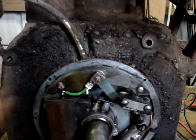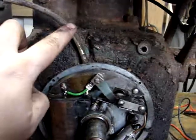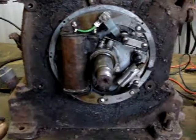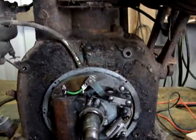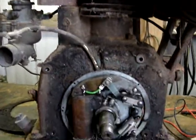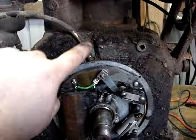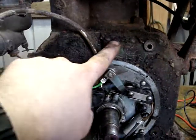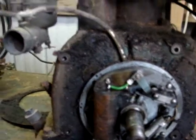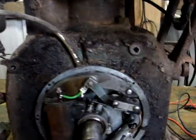I'm not going to clean all this up. I had to take the shroud off to get the wire back up through there. But I want to see if the thing will run. And if it runs halfway decent, then I'll probably take the time to clean this all right up nice and get her all painted. I'll try to match that green because I'm imagining that's the original color with all this grease and stuff covering it with the tin on there. You couldn't see that behind the flywheel and everything. So I imagine that's the original color.